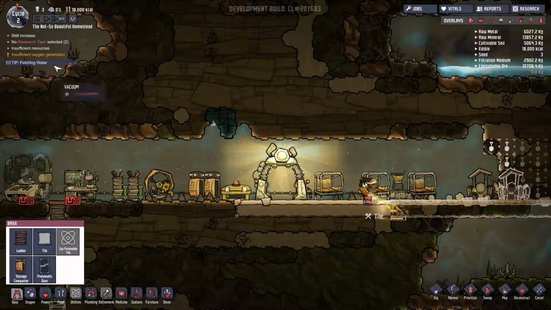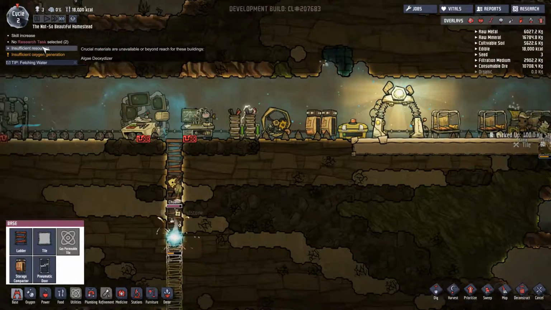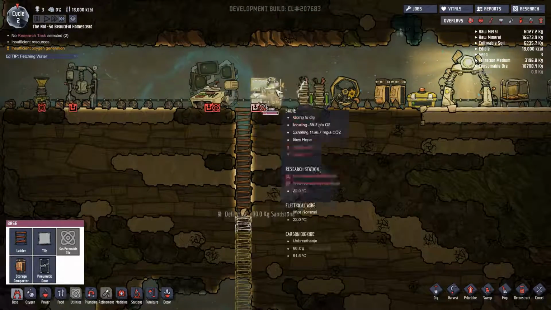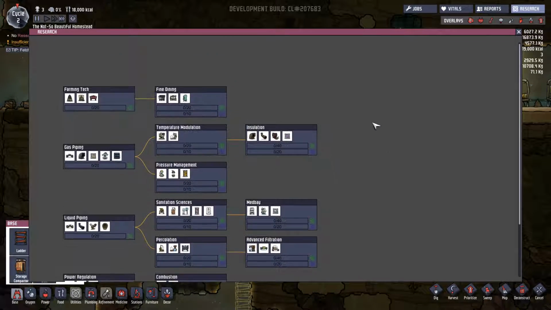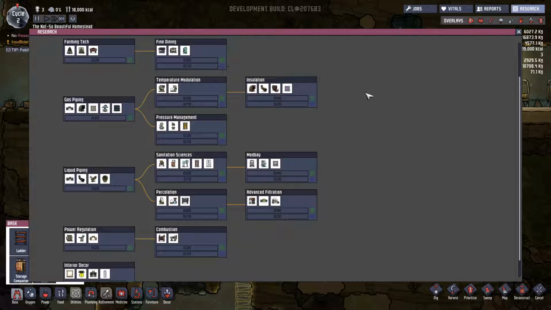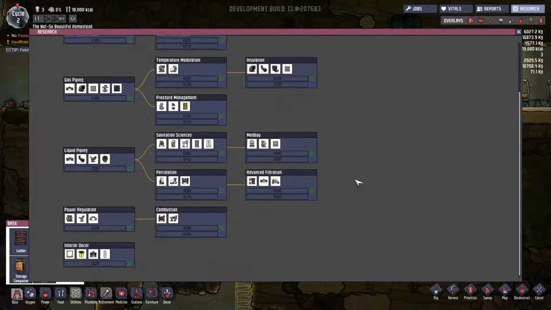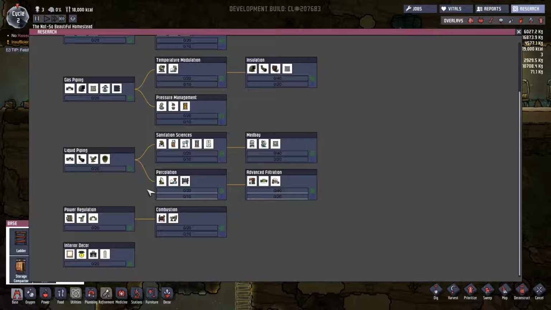We'll probably play this up until insufficient oxygen generation and insufficient resources. Oh, and no research task selected. We don't need to do research right now, although it probably is a good idea. And right now, due to this being in an early alpha state, there will be more research options added later on, but this is what they have right now, which is actually fairly extensive, I would say, for even this early of a state.